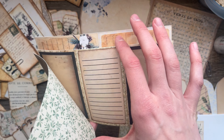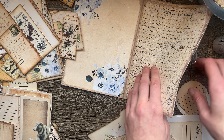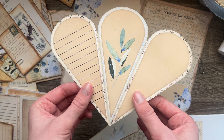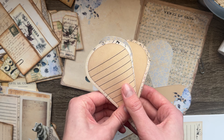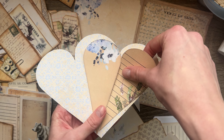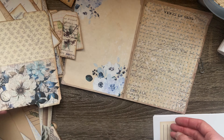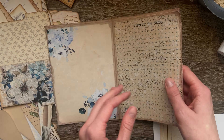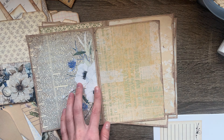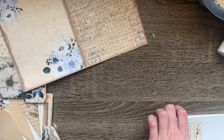This kit comes with a ton of ephemera — I don't know if I'll even be able to show it all in one go because it's all mixed in here — but classic ephemera with little floral elements and blue elements. Here's some more: these are journaling cards, so some of them are blank, some have designs, and there's also a large version. Some of them have woodland creatures, but not very many since I know that's not everybody's thing.